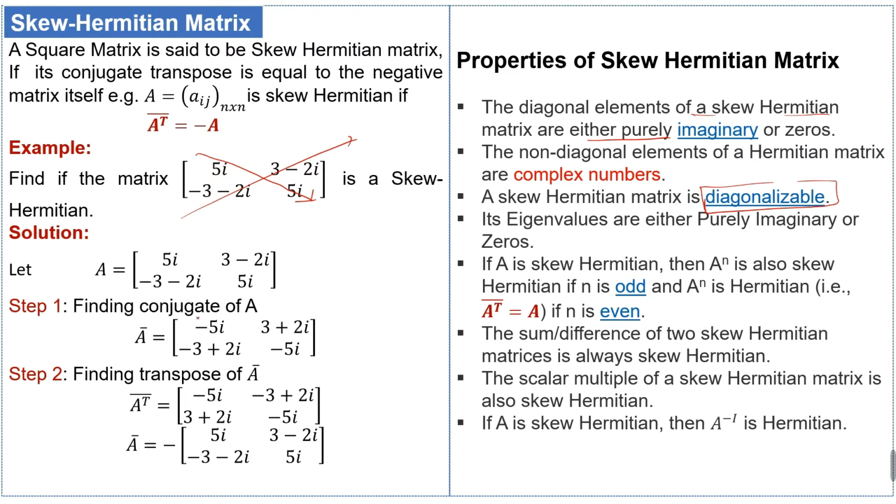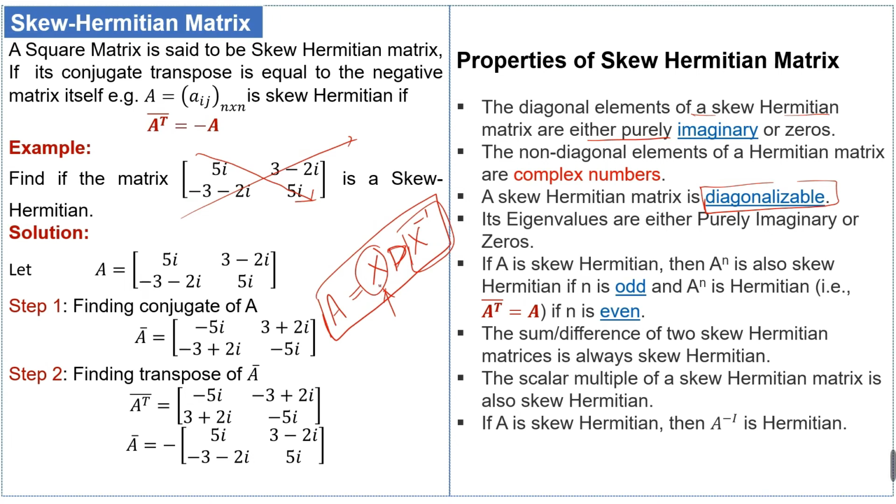What is diagonalization? In earlier lectures we have already discussed the diagonalization of a matrix. For example, we have a matrix and we diagonalize it. We write the given matrix as the product of the eigenvectors matrix, which contains the eigenvectors, the diagonal matrix, which contains the eigenvalues, and the inverse of the eigenvectors matrix. I will provide the link of diagonalization of a matrix in the video description, you can watch.